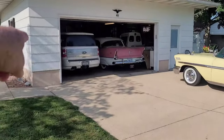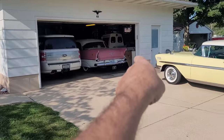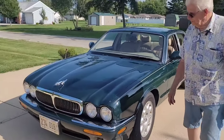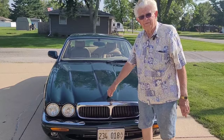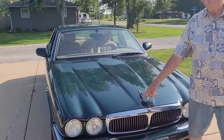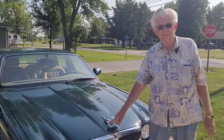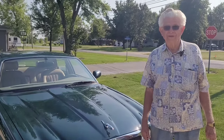This car used to be their daily driver. It's got 87,000 miles on it. At that time, Ford Motor Company owned Jaguar - they bought them around 1996 - and sold them off a few years ago when other corporations were going through a financial crunch. Ford saw it coming and unloaded Jaguar before declaring bankruptcy.